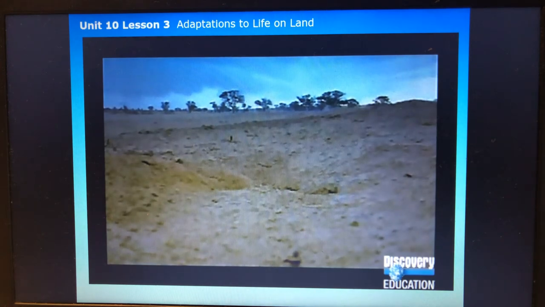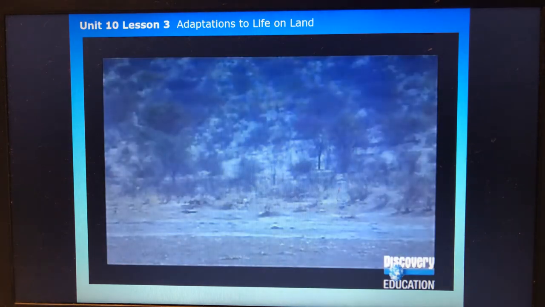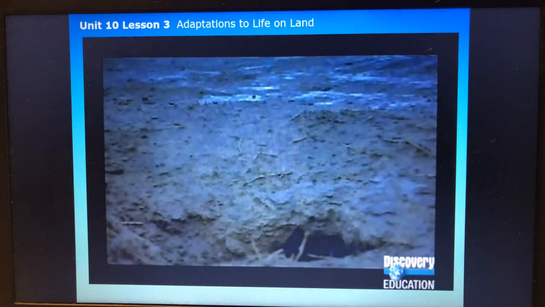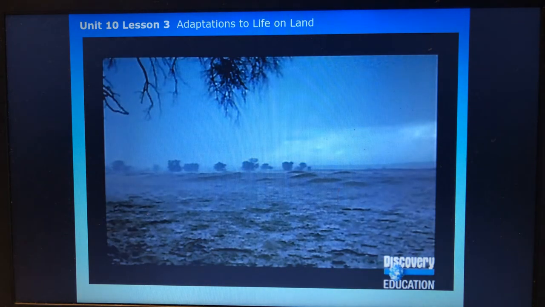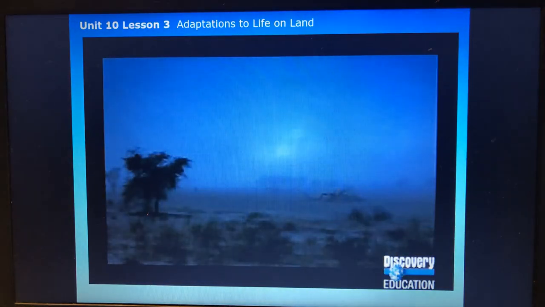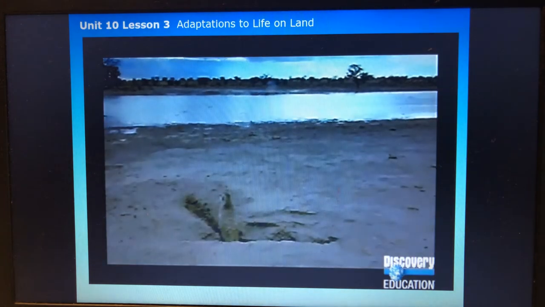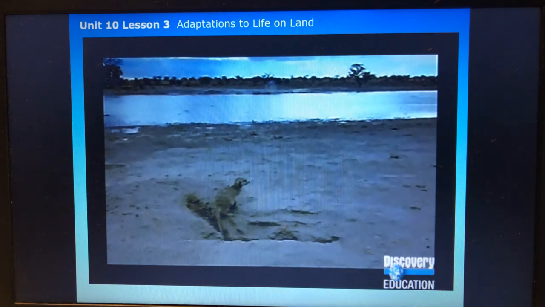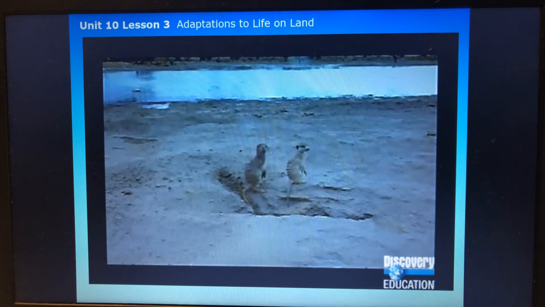Finally, the rain arrives in torrents. It falls for 15 hours straight, turning the desert sand to mud and flooding some of the meerkat burrows. The next morning, the desert is shrouded in mist, but the sun and the dry desert air soon clear the skies, and the meerkats arise to an unusual sight. Puddles of water.